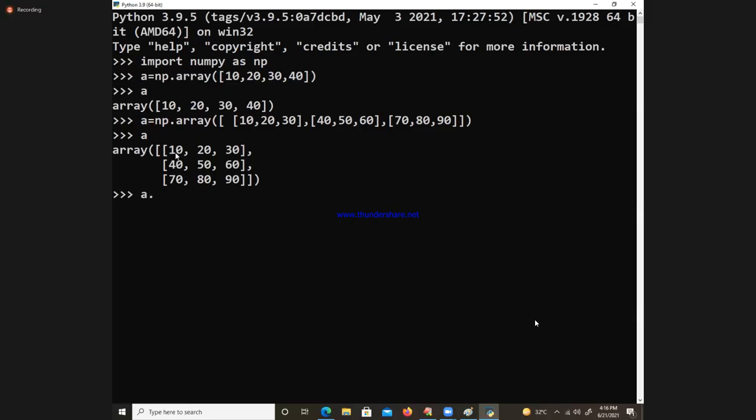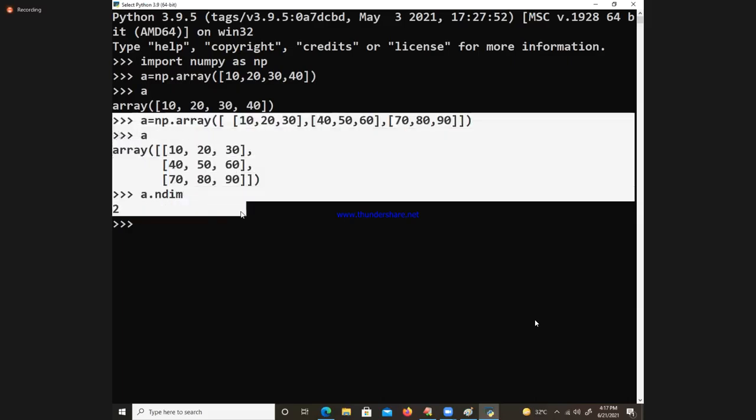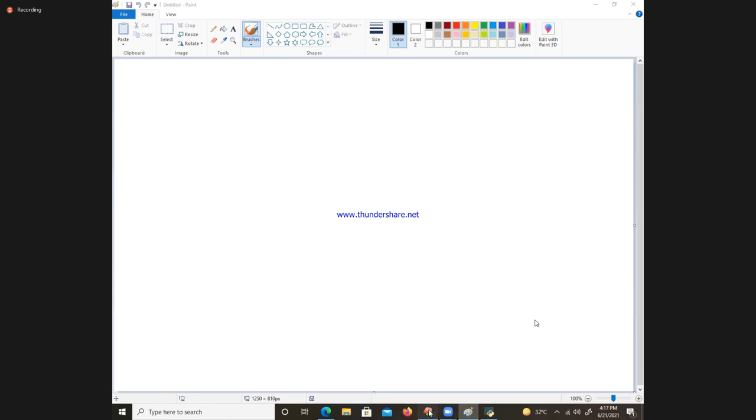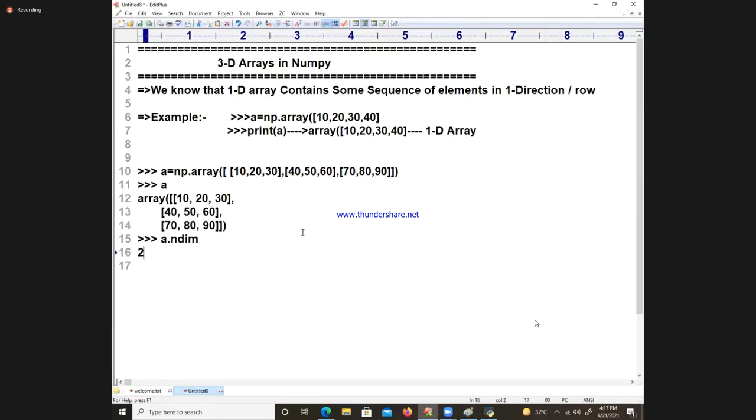How do you find the dimension of an array? Quickly: ndim. I already told you the attributes. It is called a two-dimensional array, organizing the data in the form of rows and columns.